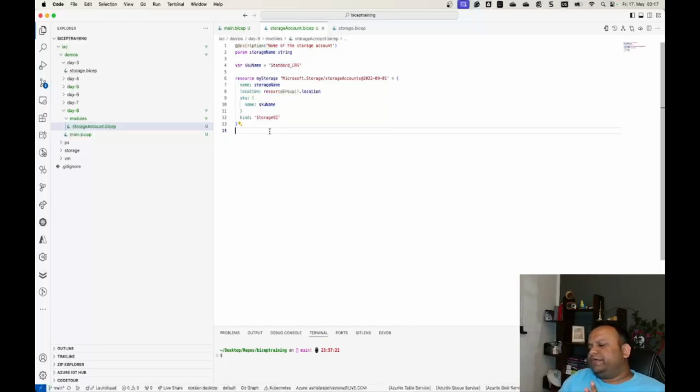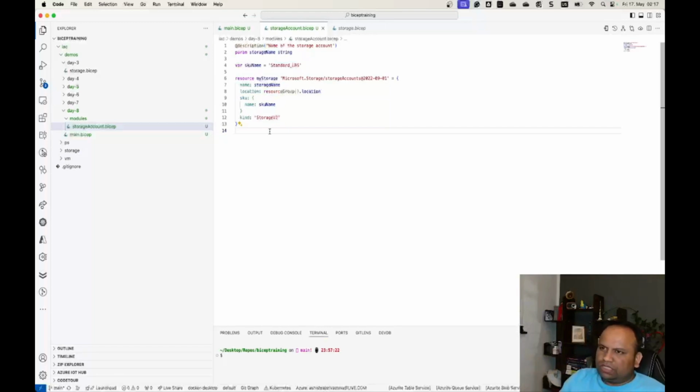Whenever you deploy these services or any of the infrastructure on a production scale, you need a set of resources in a particular way connected to each other, and so it will not be as simple as you can see the storage account.